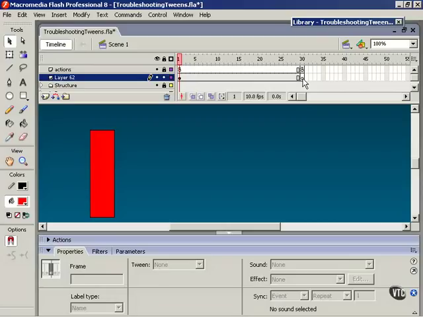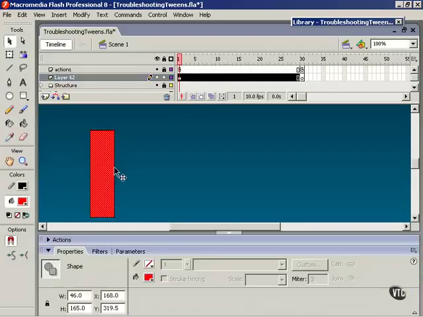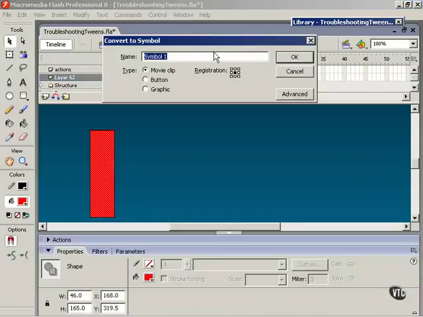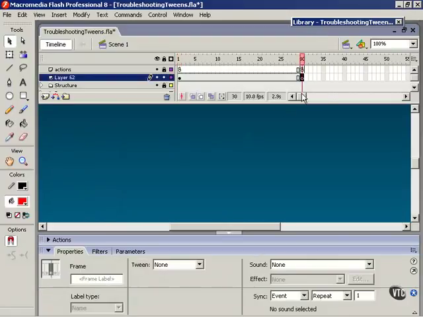Second, if you are motion tweening, make sure that the objects at the beginning and the end of the tween are instances of the same library symbol. It has to be the exact same one. Believe it or not, this one is very common. So in this case, I'll just click. It's called symbol 1. And I'll take a copy of it and paste it out here.